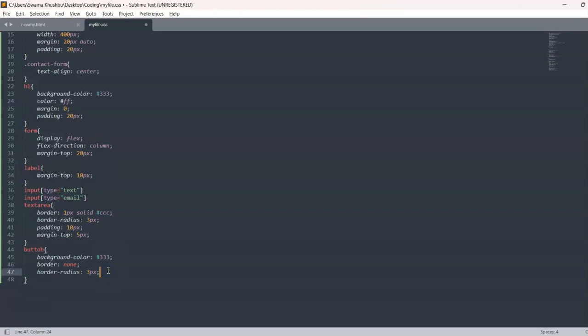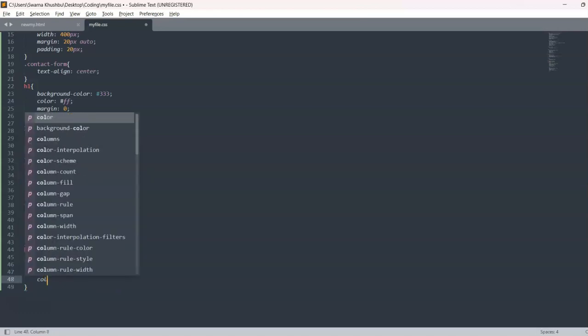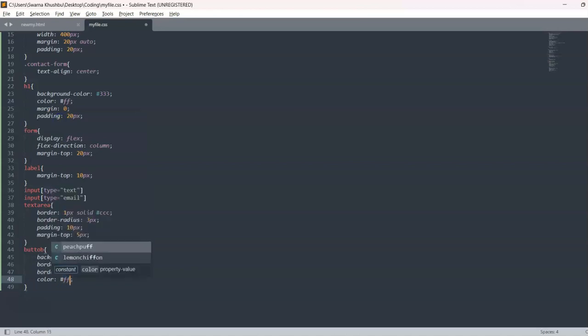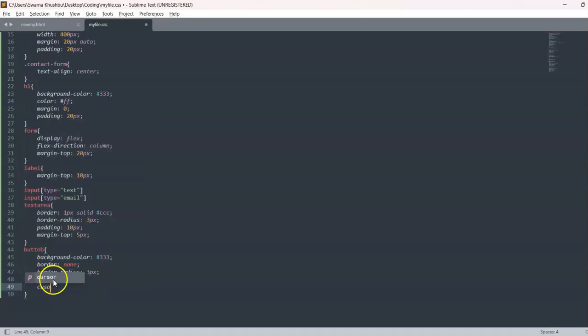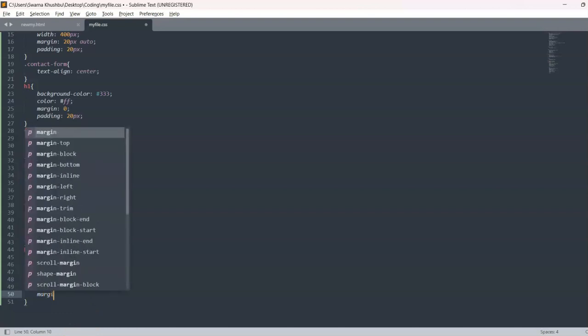Then next goes on the color, so I put the color as, and I also want the cursor to be visible when I am pointing at the button. So I'll just write cursor, and it should be visible in the form of a pointer. Okay, and next I'll take it as margin.